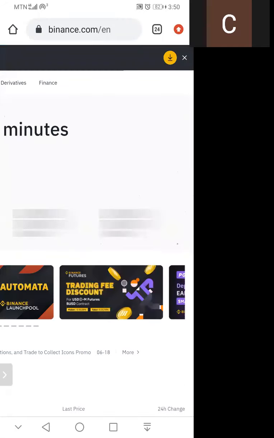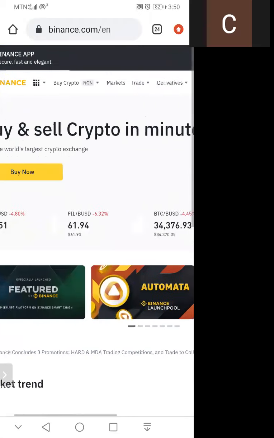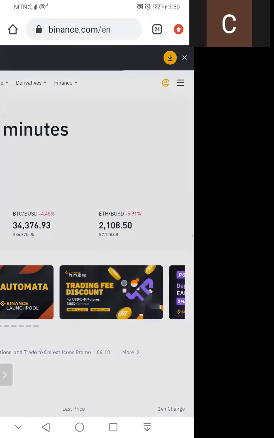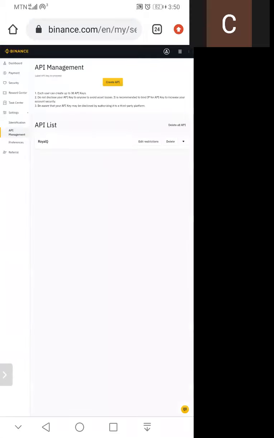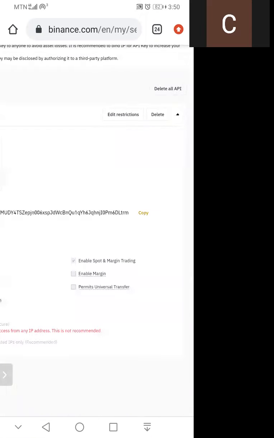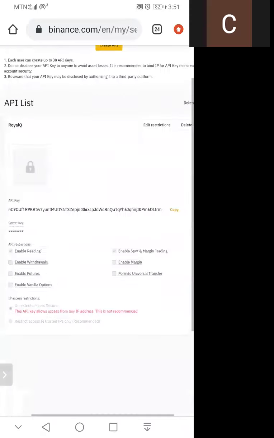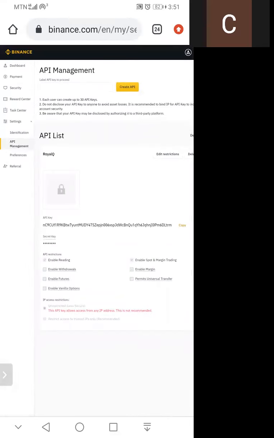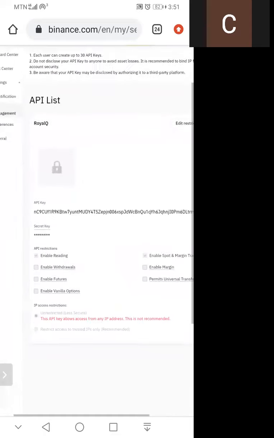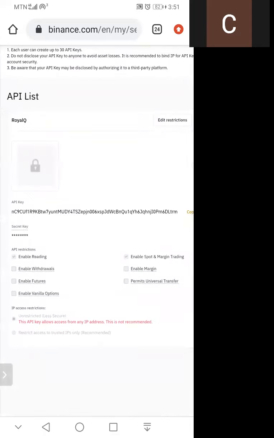I just want to show you how you can connect the RoyalQ API to this. Because we already created the RoyalQ API, now it's going to show you. So to connect your RoyalQ application, let me just click on edit restrictions. You can see what came out before I created this. You're going to see options like this when you write RoyalQ API, and then you click on create. Then it's going to bring out something like this. Here it is locked already because I'm already connected.